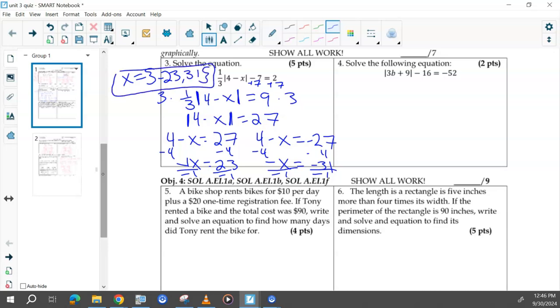So your 2 answers should have been -23 and 31. Where your points were: did you isolate correctly up to this point? Did you set up your 2 equations? Did you solve this correctly? The work should be the same, so all of that's 1 point, and then get your final answer. Wait, why are we subtracting 1? Dividing by 1? By -1? Oh, yeah. Okay. Other questions?